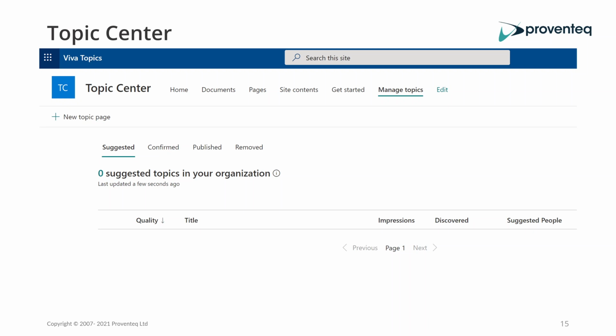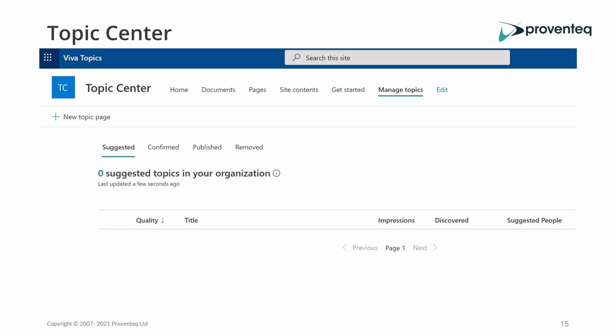This is perfectly normal because it takes a few days before it can start to suggest some topics and really understand the content, because it needs to crawl through all the content within your sites, and depending upon the amount of data you have within your tenant, it could take some days. Typically, from what we have seen, it takes roughly about 2 weeks before it can go through a lot of the content and suggest enough topics. But generally after 2 to 3 days, you should start seeing a list of topics appearing here.